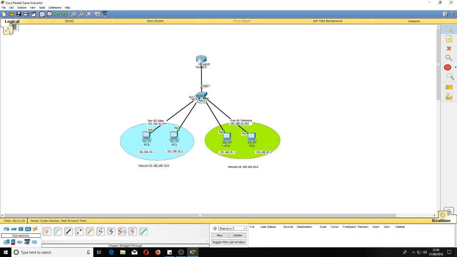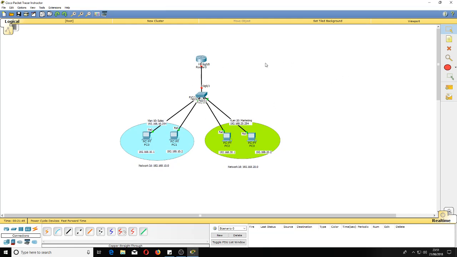Now there's a reason why they can't send data from one VLAN to another: inter-VLAN routing is not being done. To send data from one VLAN to another, a router has to come into play, and we haven't configured the router till now. So to make the two VLANs talk to each other, you need to declare information about the two VLANs in the router. Once you declare the two VLAN route information, they can talk to each other.